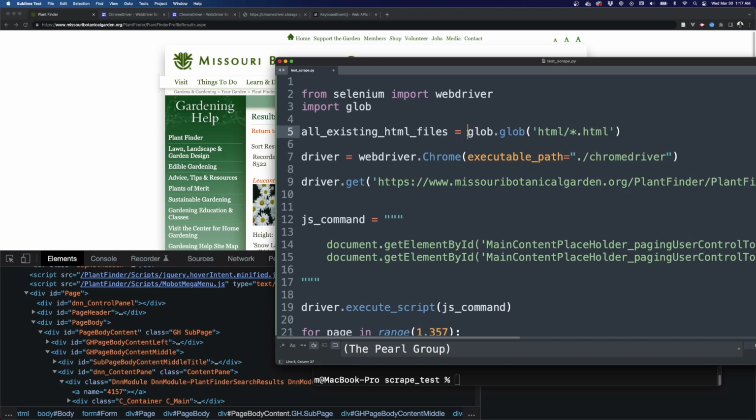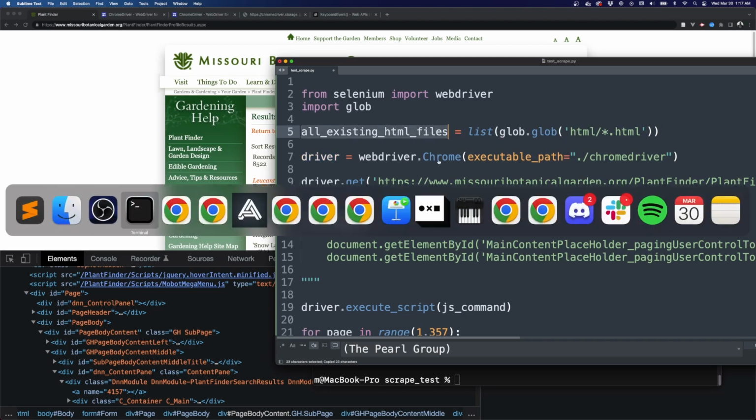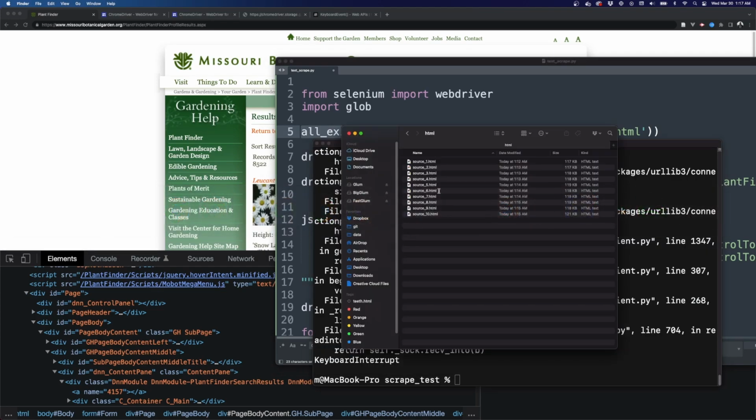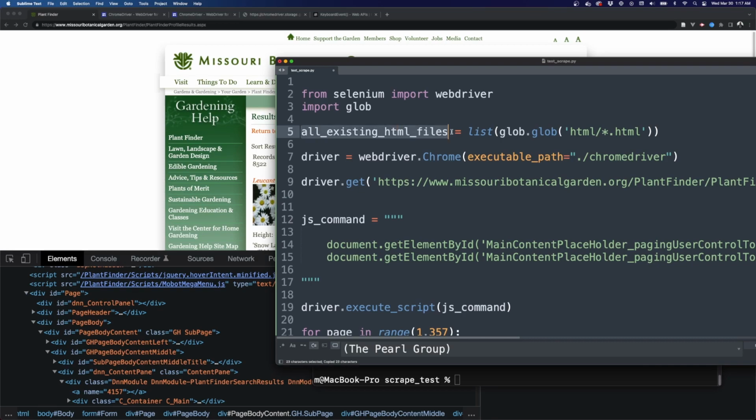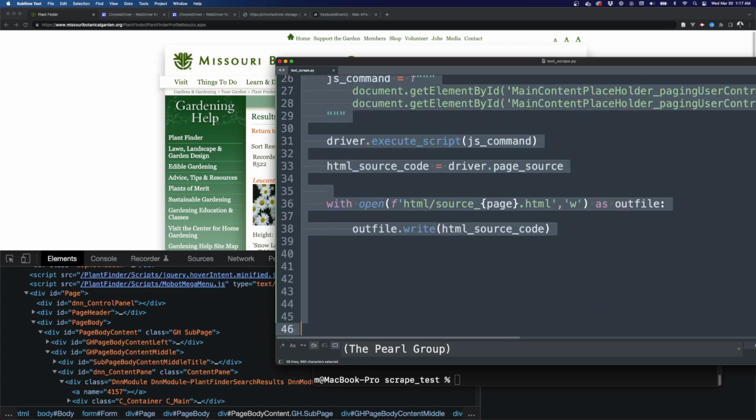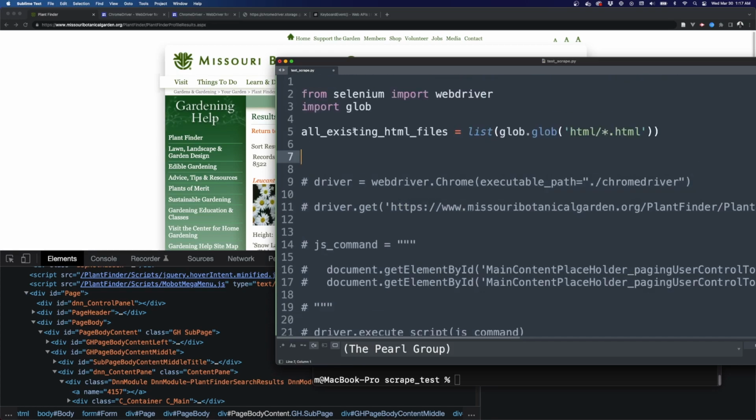This will return, and we can turn it into a list, a list of all the HTML files in the HTML directory. So let's comment this out and just see if that works, to see if we get what we expected.